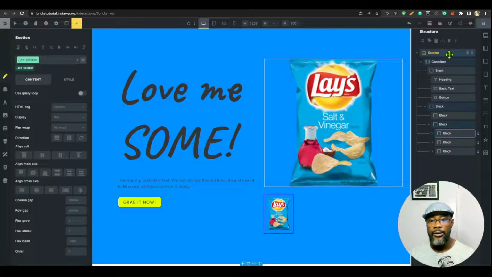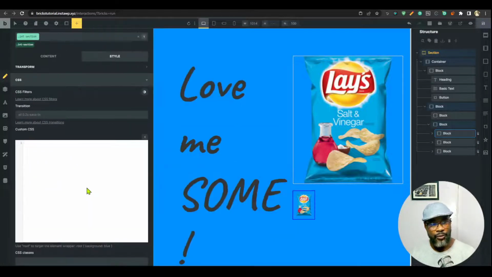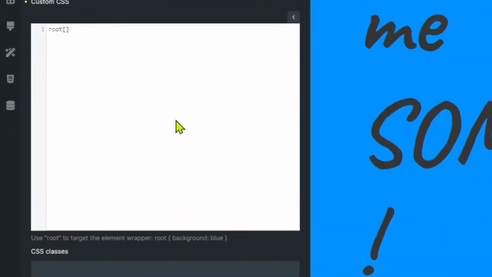And then I'm going to close this. I'm going to go to the custom CSS of this section, and then I'm going to write root, and I'm going to open and close those square brackets. I'm going to write data-bg equals blue, and I'm going to give that a background of my secondary color. I'm going to copy this. I'm going to paste this. And then I'm going to change this to orange. And that orange was my accent.